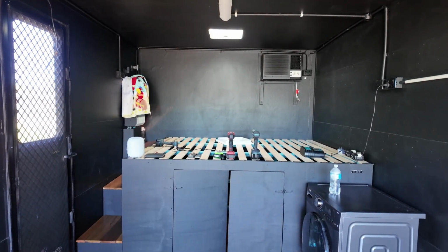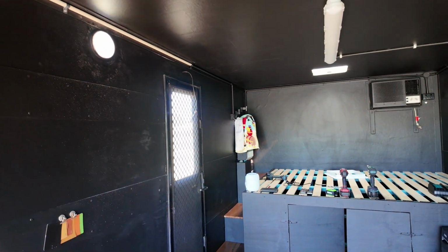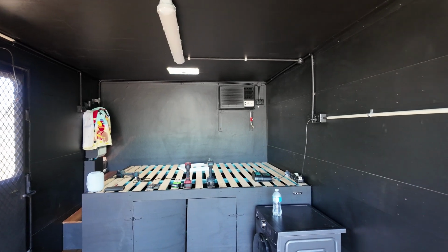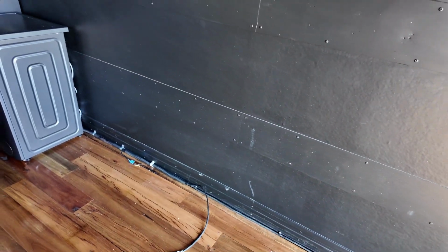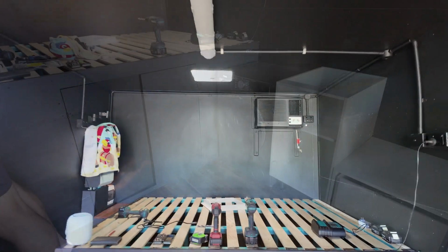Just turn the lights off to see how much light actually comes through the skylight, the bathroom vent and that side door, and even with that side door shut, there's quite a bit of light back in here. That's impressive. More cabinetry on this side today, and the under-personal-door steps, I think, next on the agenda.